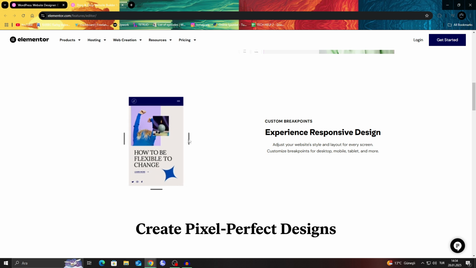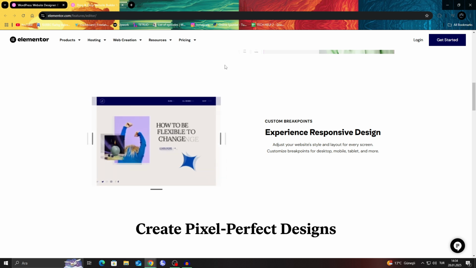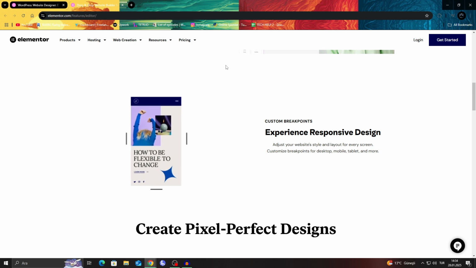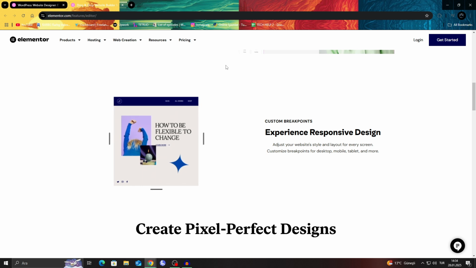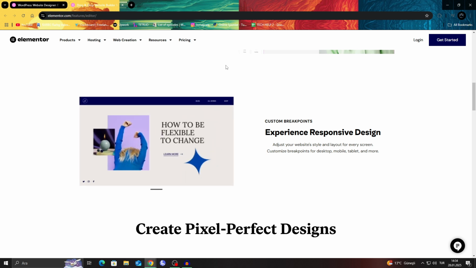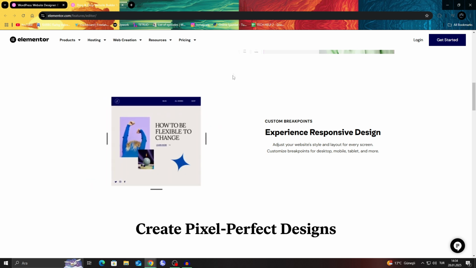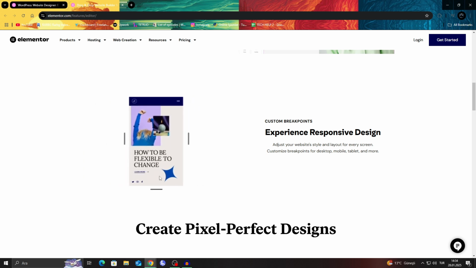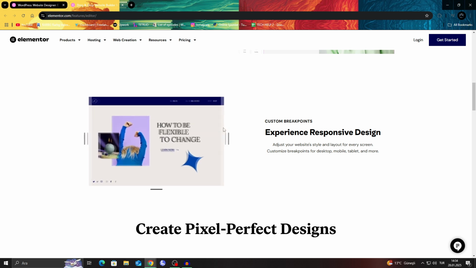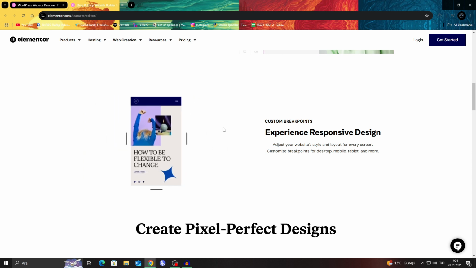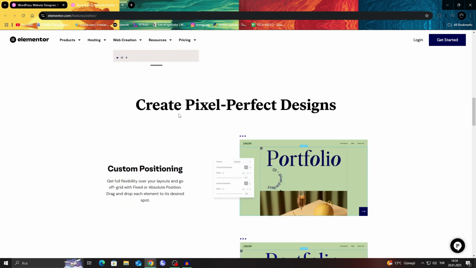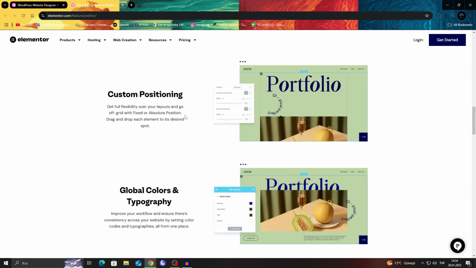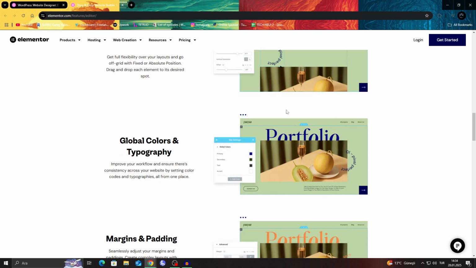Of course, the whole drag and drop thing goes for all pages and for all segments of a web page. As you can see, you can make it flexible, which means you can adjust it for different screen sizes, different resolutions, different portable screens. You can make it for phones. You can make it for the average monitor we're using right now. I also have a second monitor, for example. This is 5x4. So you can make it fit everything you need. It's called custom positioning, which is one of the best features they have.